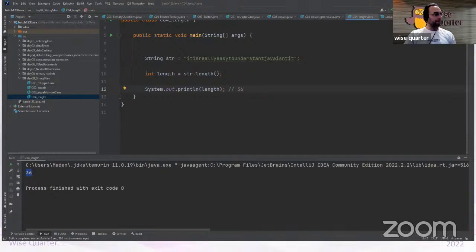So, as you can see, we can learn the length of any str variable by using this length method, and it is 36.